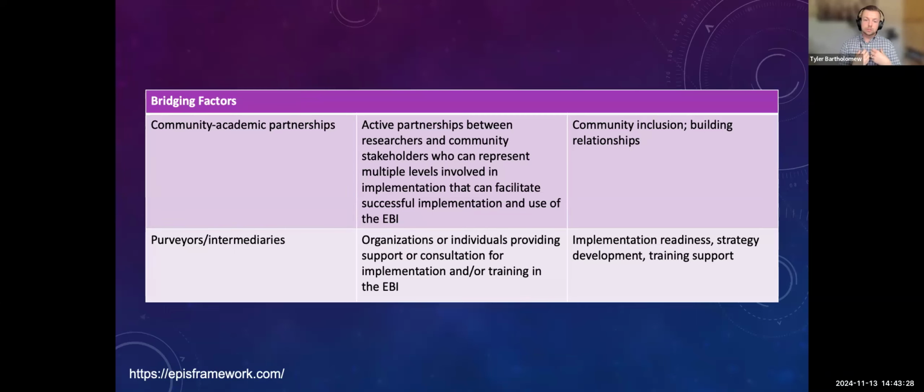So we at the University of Miami, in our work supporting implementation of SSPs in the state, really act as this intermediary where we can thread the needle between the outer context of what the policies say and what the state is thinking and what the state supports and what is happening at the local level. And we can provide guidance back and forth between what we see on the local level and what needs to be addressed at the state, what's happening at the state, and what needs to be addressed at the local level. So we really sit in between these two contexts, and we are able to thread and connect the outer context with the inner context to make sure that the outer context matches as best as we can the inner context to support implementation.